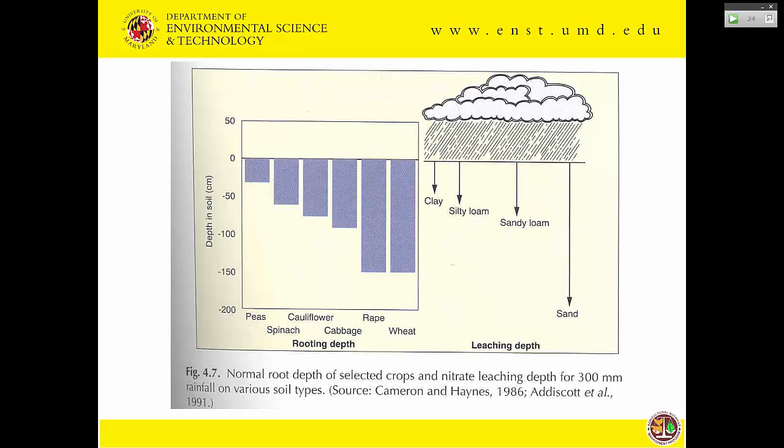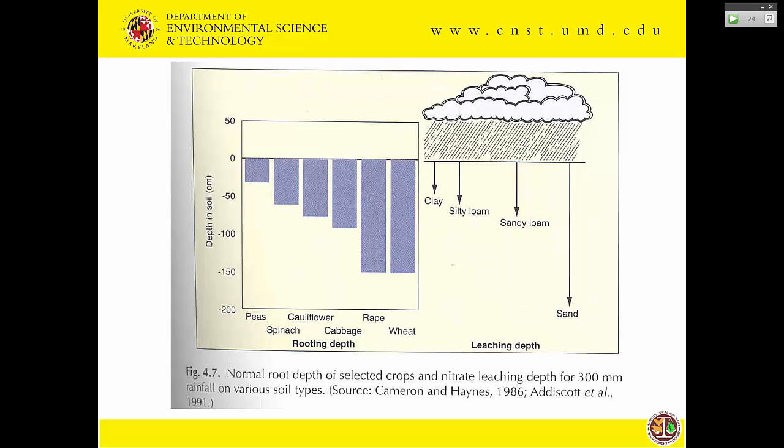Another example is that rooting depth can also influence the nitrogen loss. And here is an example, let's look at peas. Their roots are less than 50 centimeters. And as this nitrate is moving, if it ends up below this 40 centimeters, plant roots are not going to be able to use it. And compare that with wheat, for example, which has a very deep root system. So if this nitrogen is somewhere here, these roots can still capture it before it continues its journey towards groundwater.